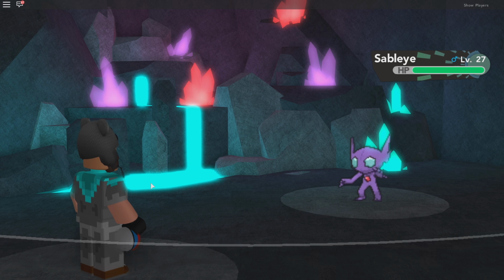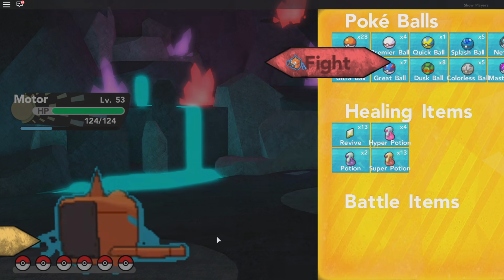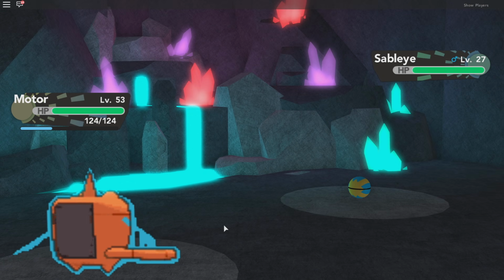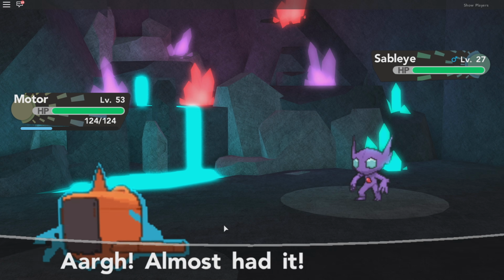That's what we're looking for. Right here is Sableye. Let's go 3 for 3. So, let's see. Quick Ball. Get in there. Brilliant. So that was really easy. Now all we have to do is find the save.